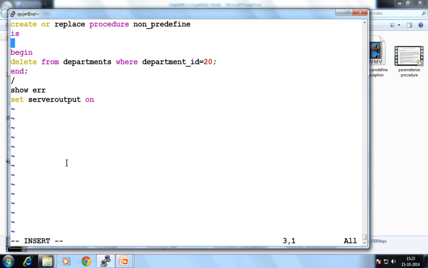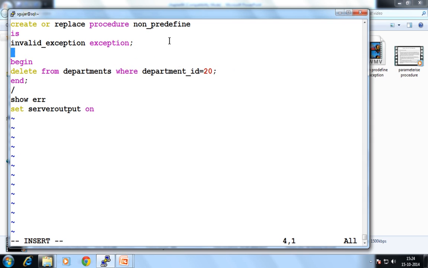In your declaration part, first declare one variable. Suppose my variable name is invalid_exception. This is my variable name. And then what is the data type? My data type is exception. When you are trying to assign a name to an error code, always declare one variable which has the data type exception.